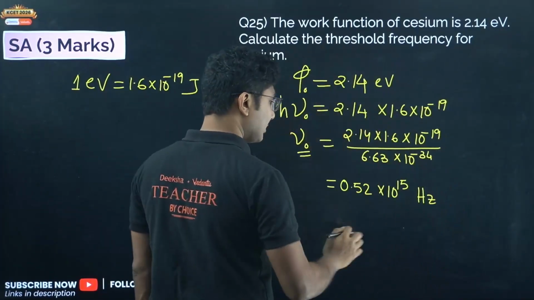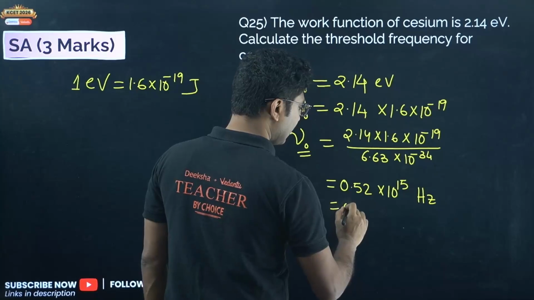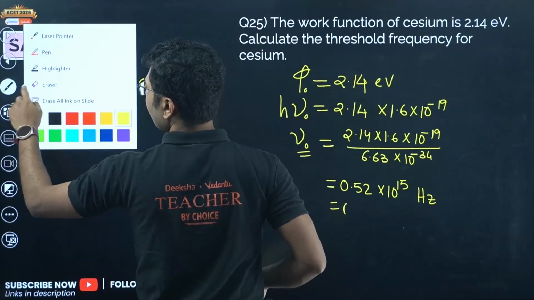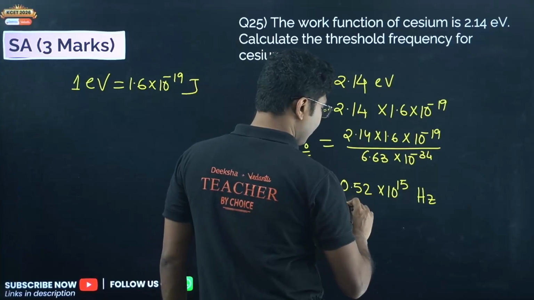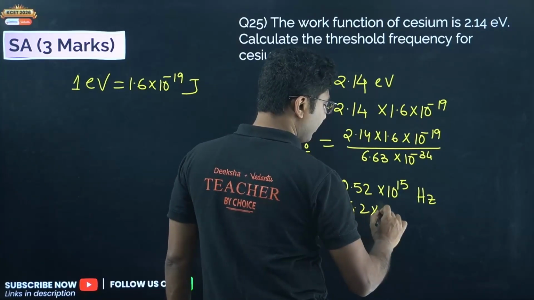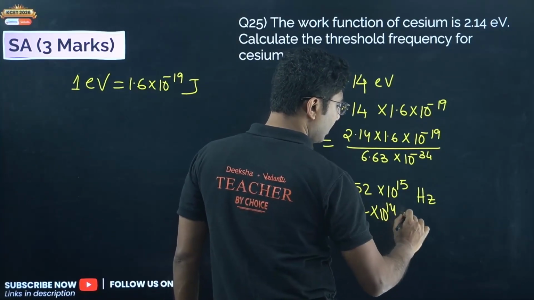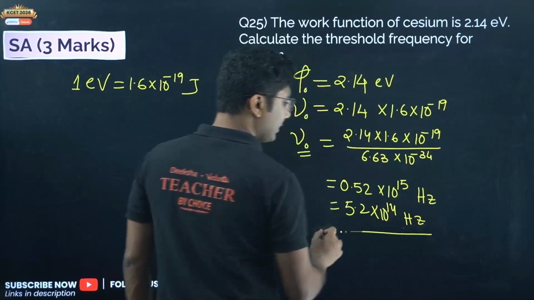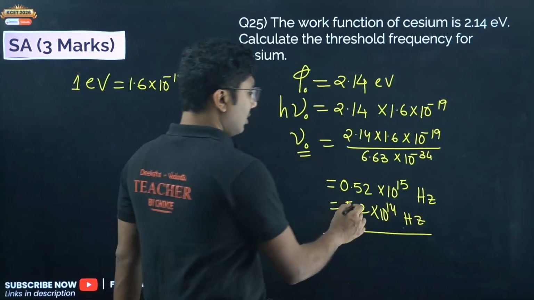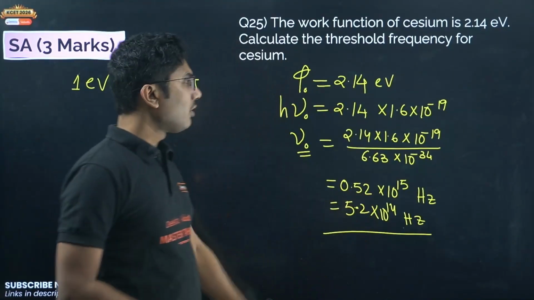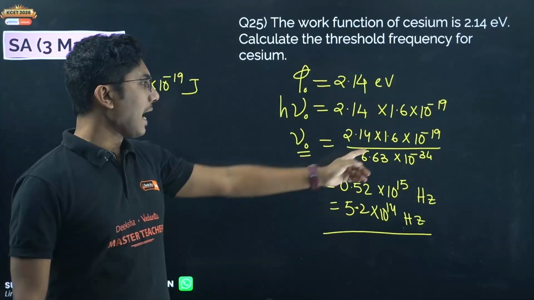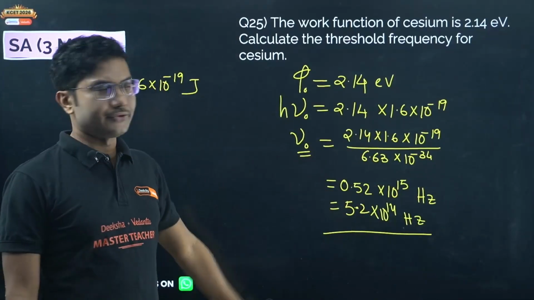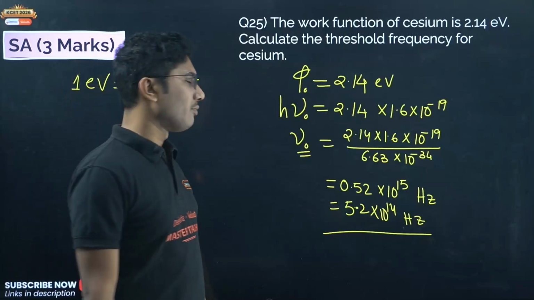Same as per second, hertz. So you can write this as 5.2 into 10 to the power of 14 hertz. You can leave the answer over here, or if you don't want to keep it as a decimal number, write 5.2 into 10 to the power of 14 hertz. Anyway, it is correct. Okay. Easy question. Only thing you need to know is how to convert from electron volt to joules, and then the Planck's constant value, which are very, very standard values.